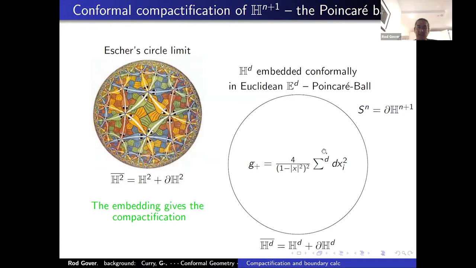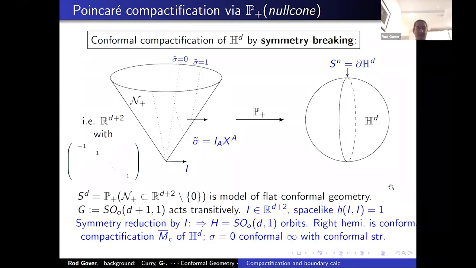Now, this gives a compactification of hyperbolic space just by dint of basically this embedding into Euclidean space. So the unit sphere is the boundary at infinity. And I guess you'll have the group, so we're in dimension n plus 1, so you'd have the group SO(n,1) acting conformally on the boundary and by isometries on the interior. Okay, so this is a sort of model for conformal compactification that's simpler to understand, for instance, than Penrose's original picture, in a sense, that I mentioned before. Let's rediscover that picture using pure thought and tools that will be useful for us.